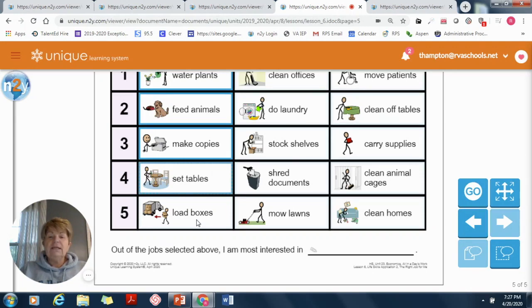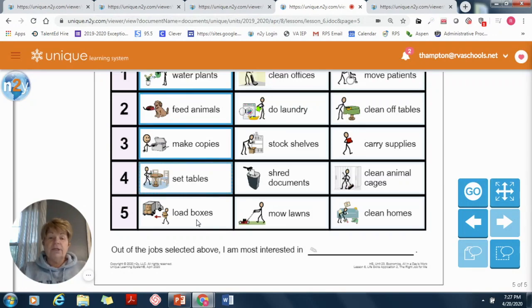And then clean homes. So going into somebody else's house, you have to be comfortable with that. It's someone's home you don't know. Are you comfortable going in someone else's house? Do you enjoy cleaning? And then would you bring your own cleaning products, like your own 409 or Murphy's oil soap to clean? Or does someone provide those? I have to think about that piece.